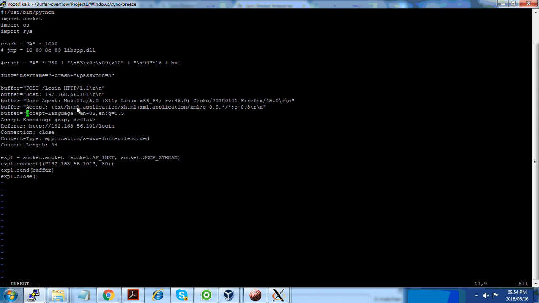Buffer equals. Close it. \n. Then \n. Buffer like that. Buffer equals like this.